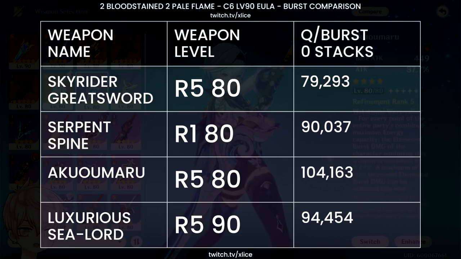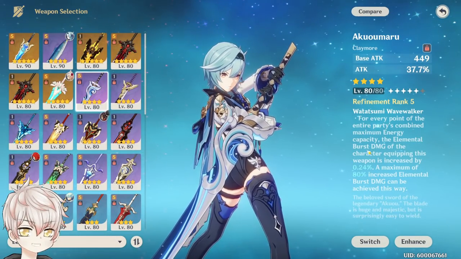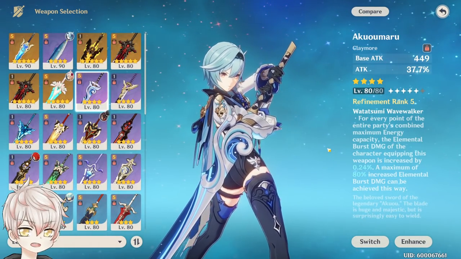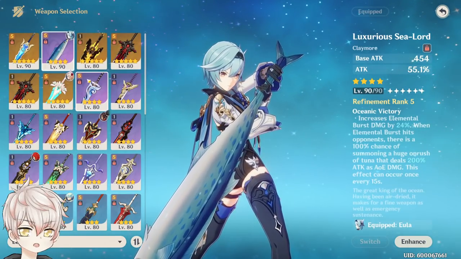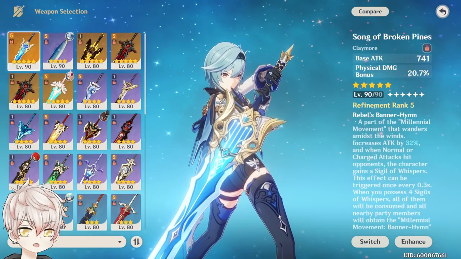So I would only recommend using this weapon if you're running the Raiden Shogun composition for maximum output. And also, this weapon does not benefit your normal attacks. They are going to be weaker compared to the Serpent Spine. I think that both of these new claymore additions improving burst damage are definitely viable on Eula. Alright, on to 5-star weapons.